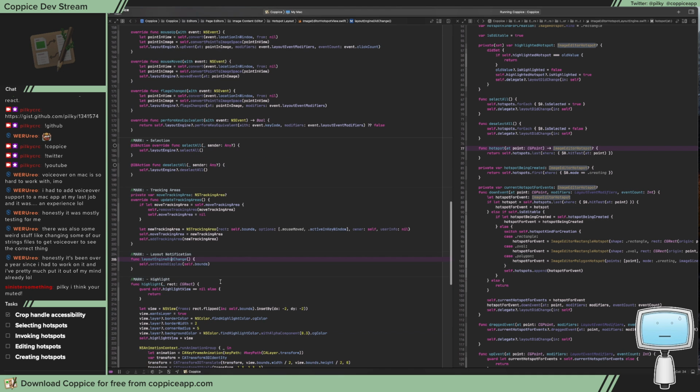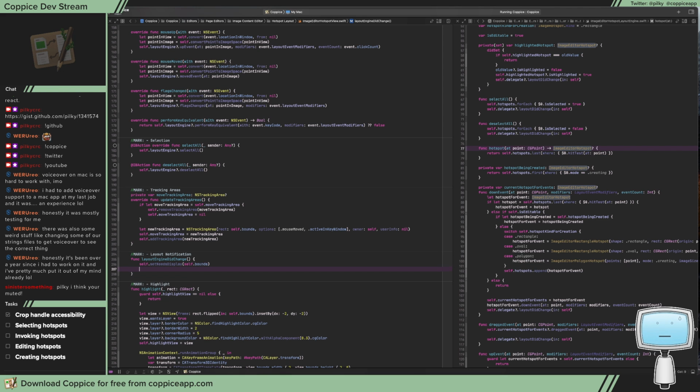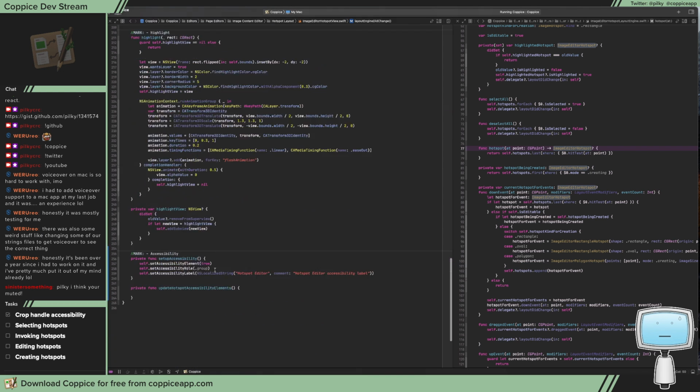Alright. Layer tension did change. Self dot a hotspot accessibility element.